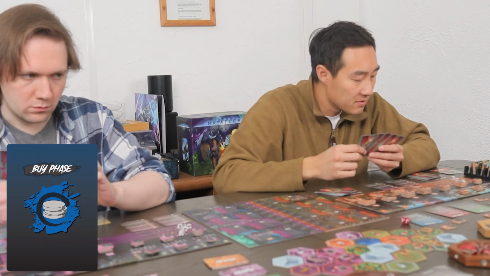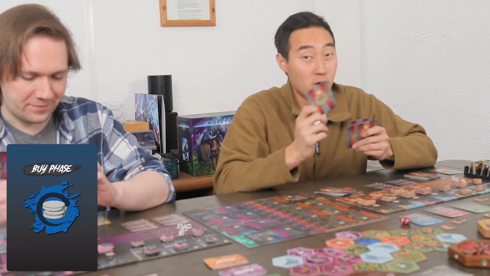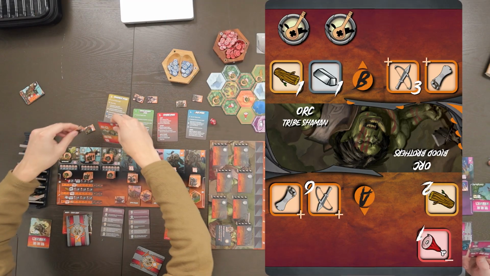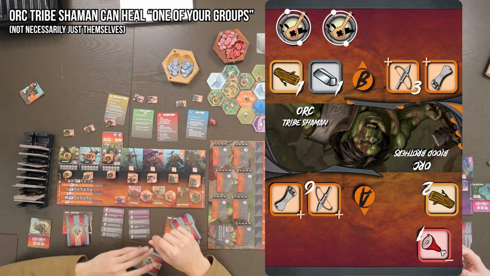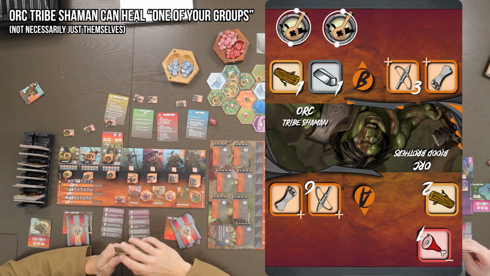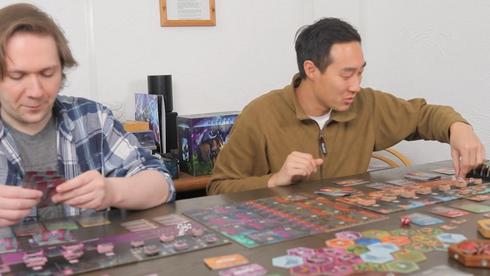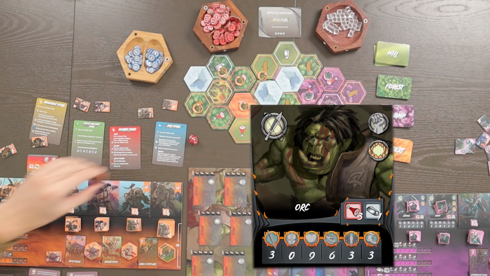Wow, that is so expensive, but this seems too fun. Okay, I'm gonna upgrade my orc. So I'm gonna take orc tribe shaman. So this is a permanent upgrade, goes on my board like that. So now when I fight, my orc can heal himself. Now I'll spend 3 food and 1 wood to spawn an orc.